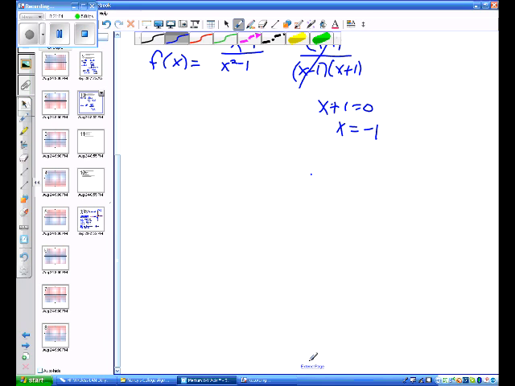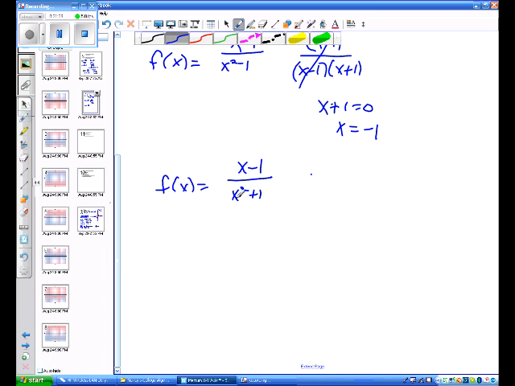So if we have f of x is equal to (x minus 1) over x squared plus 1. Now, what we first try to do is to factor this. This one can't be factored. We try to factor this one, and it can't be factored. It's two terms, but that's not the difference of squares. So we have no common factors, and there is no place that our denominator would equal 0.